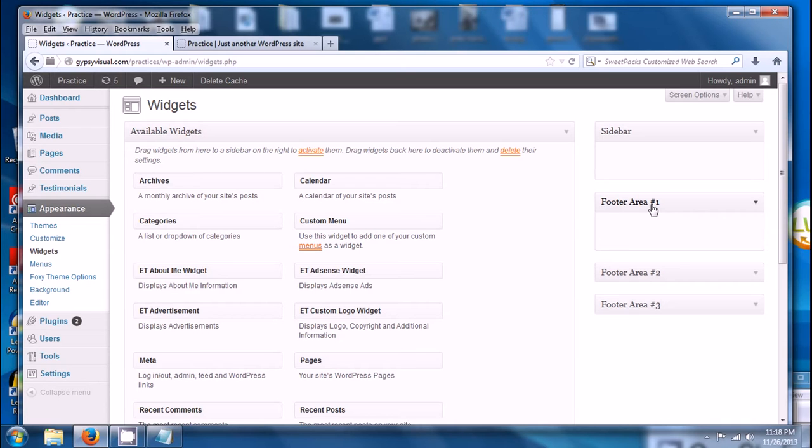The theme comes with the two at the bottom that you see right now, but what we're going to do is add a plugin that allows us to add more, and we're actually going to get rid of the other two. So for the footer area, let's go ahead and download a plugin.